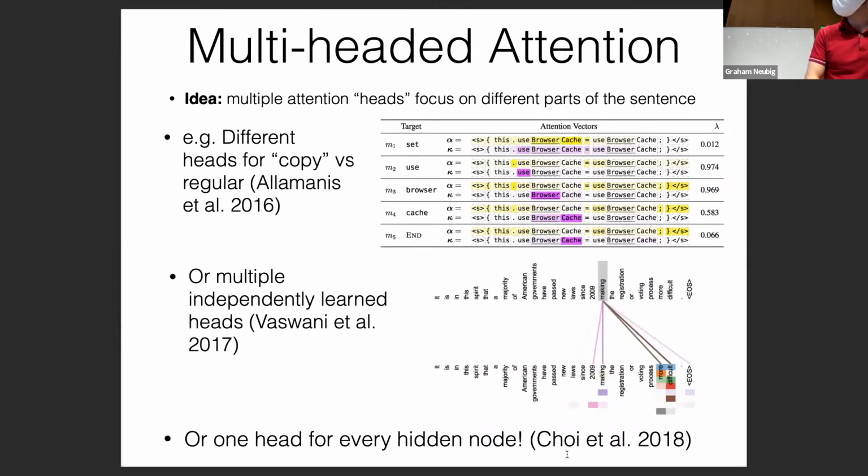Yeah, if you take this to the extreme, you could have one attention head for every hidden node in the input. So if you had 512 nodes in the input, you could have 512 attention heads. So you can see multi-head attention as a kind of extreme from regular attention with one, to having a single one for every node. However, this is extremely computationally inefficient, so nobody actually does this in practice.